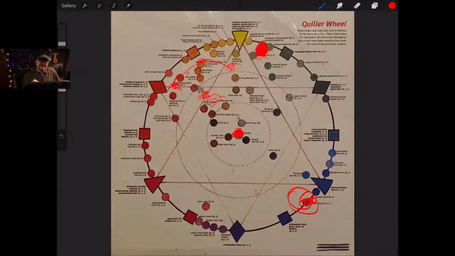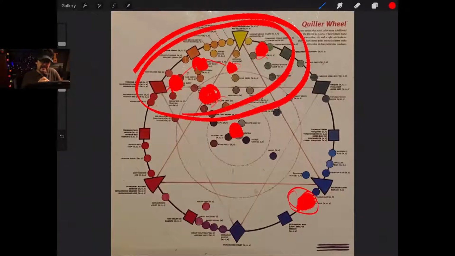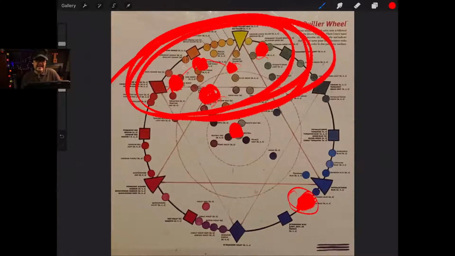So are we evenly spaced out here? No. Is this a blue painting? I hope not, because you're going to have a hard time with those colors, right? Look, most everything is right here on that warm side, and then we have this single blue.